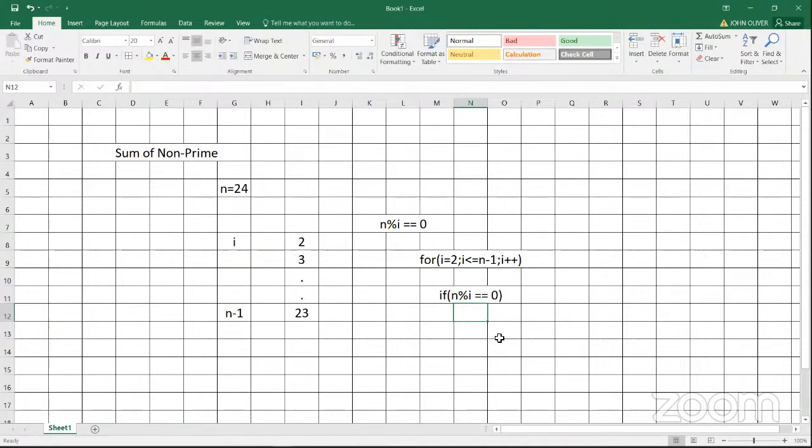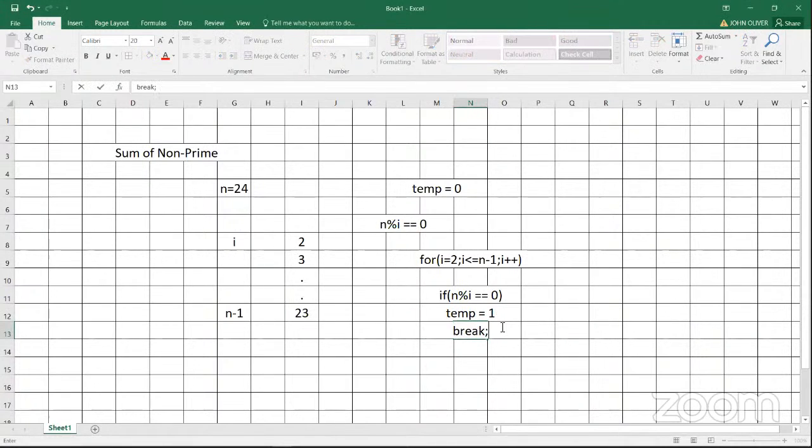So I'm going to do one thing. I'm going to make a temporary variable, naming it temp, which is equal to 0. My temp variable is initialized to 0, and if any number divides this particular number, I can change my temp value. You may ask why we are using a temp value; at last you can understand it. So here I'm making my temp value as 1 and going to break the statement.